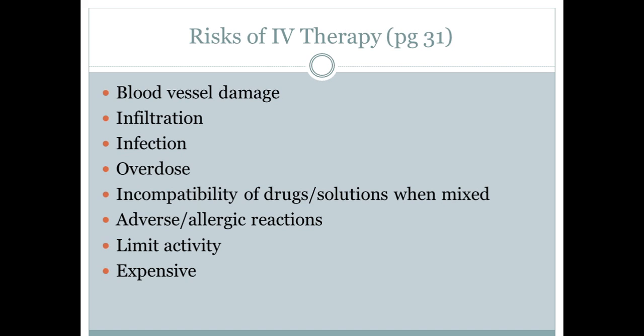The patient can get an overdose of fluids if you have it to gravity or you don't have the clamp right, or there was a machine malfunction, as well as having some complications from incompatibility of drugs or solutions. If you look at your drug book, you'll see there's a little table in most books. I have not seen a drug book without this, but they do have a list of IV solutions that are incompatible with other IV solutions or medications.